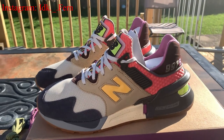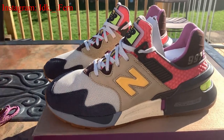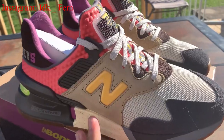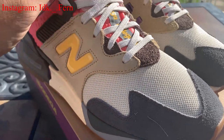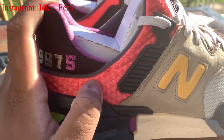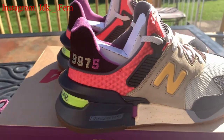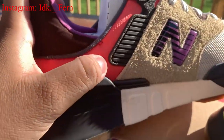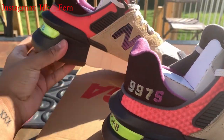And in case you guys did not know, these shoes actually run true to size. So if you wear a size 9 in every other shoe, get a size 9. That's what I did. And these shoes are amazing, man. Quality on these is really, really good. The suede is nice and soft. This little mesh material is nice. Something weird about them is this little, I don't even know what it is, man. It's bumpy and stuff, and it's pretty cool. It was a nice touch just to add a little bit more flavor. And if you notice on the inside, it's actually not that. It's just a little fabric material. So I thought that was kind of cool just to make it a little bit different.